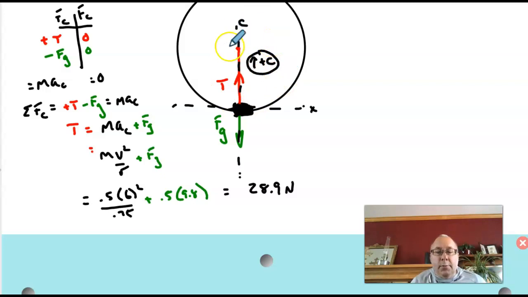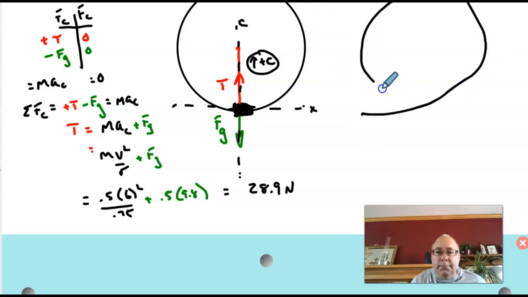There'll be a lot of similar vertical problems like this, like roller coasters where things are going in a circle. Instead of tension, it'll be a normal force from the surface of the roller coaster tracks. For instance, at the bottom of a circular roller coaster track, you'd have a normal force upward and gravity downward. The normal force takes the place of tension, and that's why you feel heavier at the bottom of the circle, because the normal force is greater.